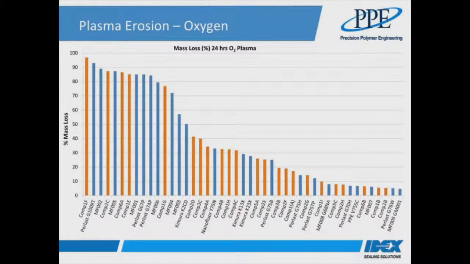Again, we're looking at worst performing materials on the left to best performing materials on the right. Generally, it seems that the data looks like it can be subdivided into three sections. We have similarly performing high erosion rate materials on the left, a group of low erosion rate materials on the right, and then a group of medium performing materials in the center section. Now, I'm sure at this point you can probably start to guess which groups of materials might be in which section. So for this chart, I've divided the data into these groups, or to be more precise, into two groups, and I'll be showing them over the next two slides.